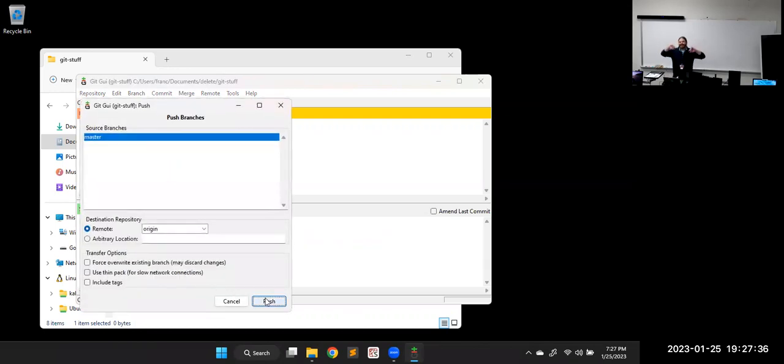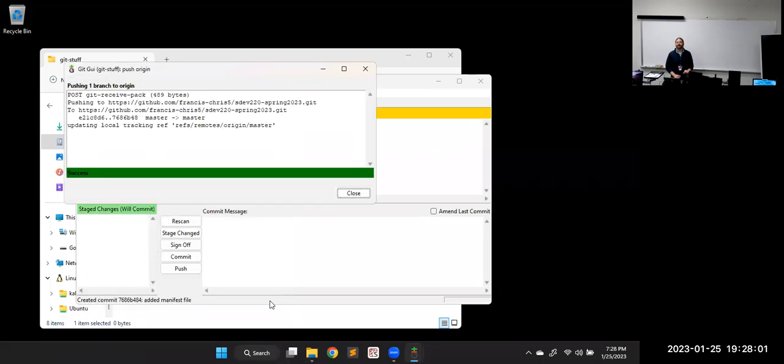Which again, I forgot to change that, so it created a master and a main branch inadvertently. Those are special names, so I can't completely merge those. Usually on different branches, it'll delete a branch after we do merge, but master and main are both special key names that it will preserve. But either way, I'll push it back, and then we can just push it back up to GitHub if you want to use that one.